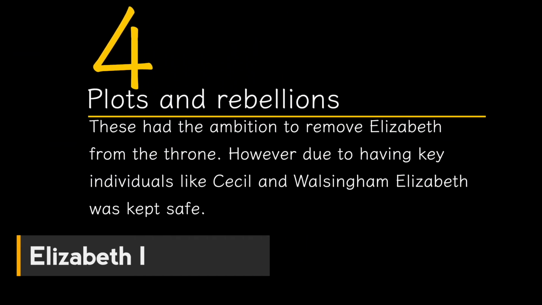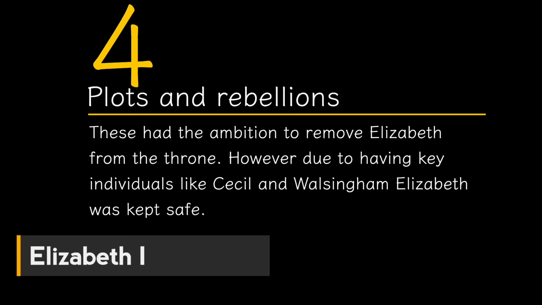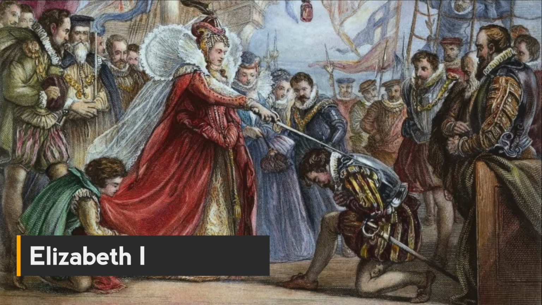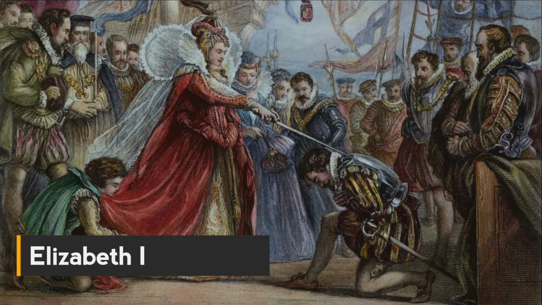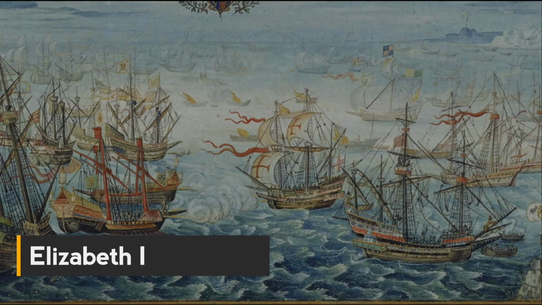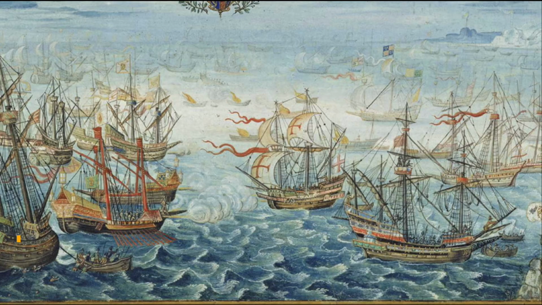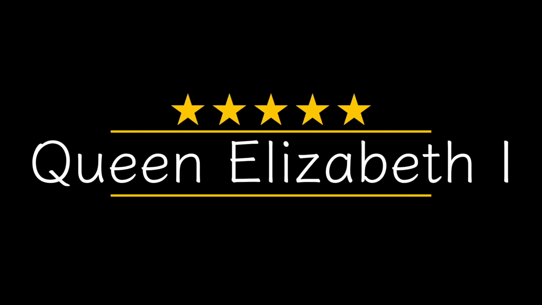We look at her secret spy network that helped foil several Catholic plots against her with the desire to get Mary Queen of Scots on the throne. We look at how she supported sailors like Drake to circumnavigate the globe, robbing Spanish settlements on the way. And finally, we study how Elizabeth and her advisors helped defeat the Spanish and their armada in 1588. In short, we look at how Elizabeth I ruled.